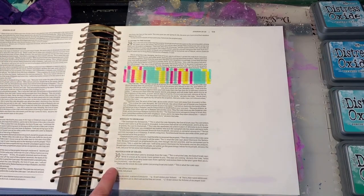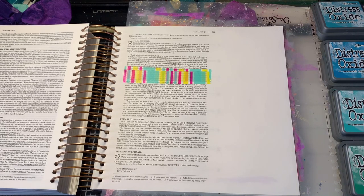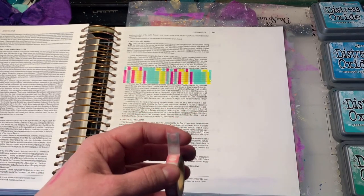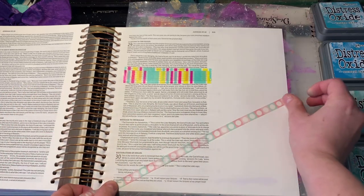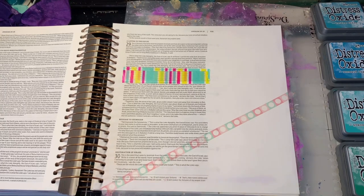So now I'm going to work on a geometric kind of pattern, and the way I'm gonna do that is by taking another type of washi. You could do a thin washi or a thick washi. I've decided to go with this thickness today. And so what I'm gonna do is just randomly place the washi across my page in places like this. So I'm going to put this on fast forward and cover the whole page.